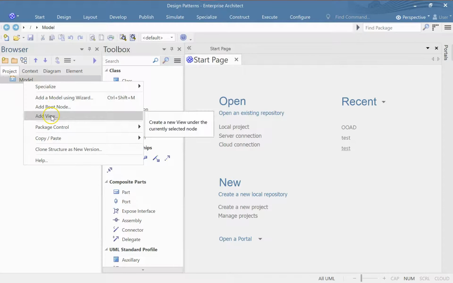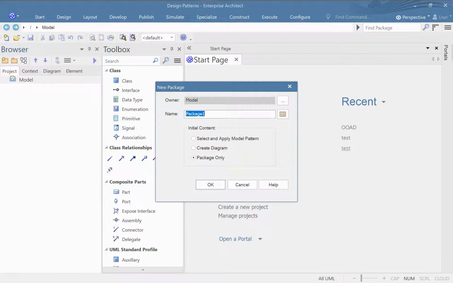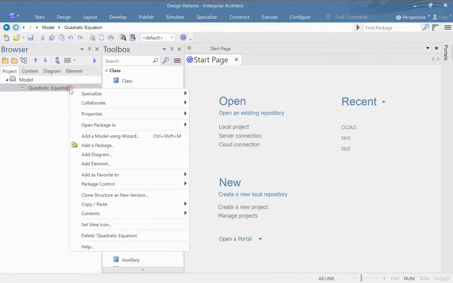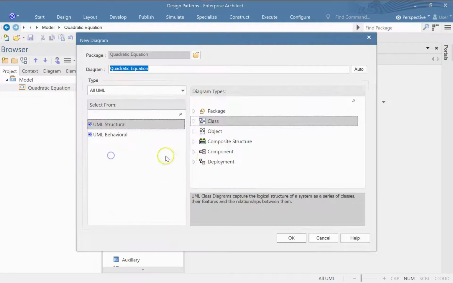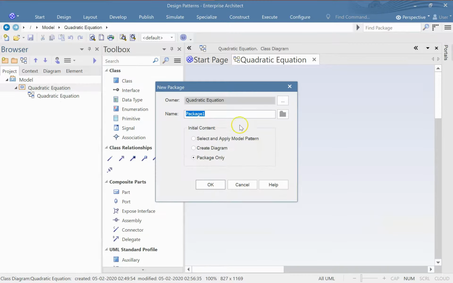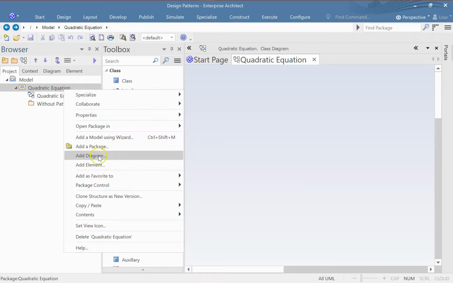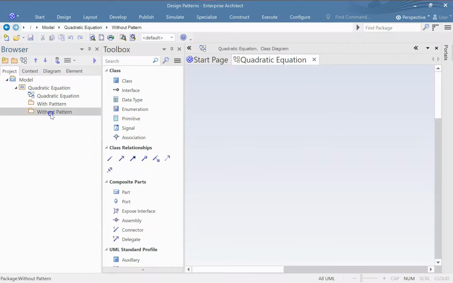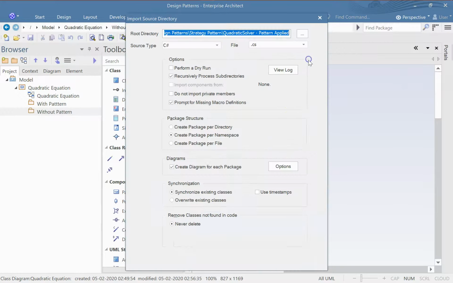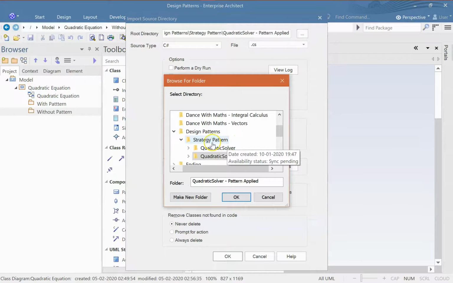So let's create a view. Let's say quadratic equation. Let's create a class diagram. So before that, let's create a package: without pattern, and let's say with pattern. Okay, without pattern, develop files, import source directory.